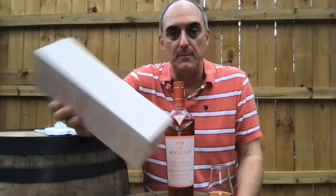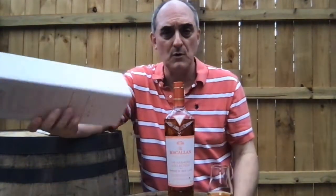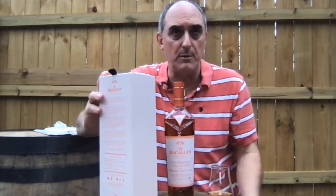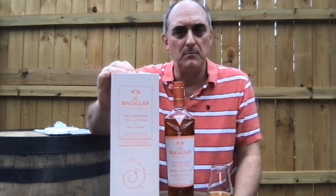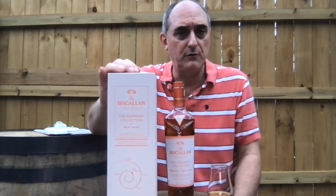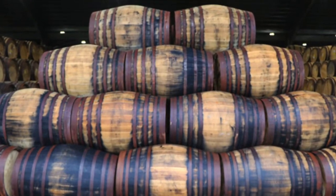So let me see what else I can tell you about Macallan. That's really about most of everything. They had some exclusivity with the Spanish oak, but like I said, because they're cranking out so much stuff now, you see more American oak and European oak, which tends to mean French or Bulgarian, whereas Spanish oak is actually from Spain. Most of their barrels are sherry butts, but about 20% are American oak and such.